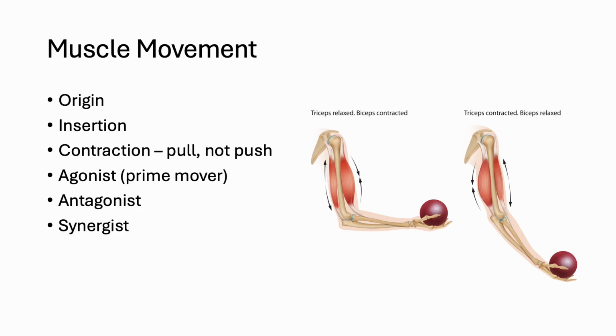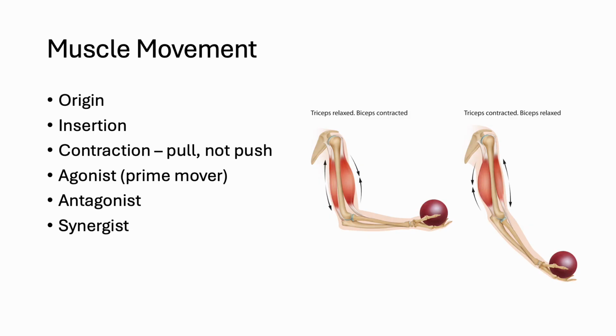So there are three types of muscles that do movement. So we have an agonist, which is also called the prime mover. So that's going to be the muscle that's primarily responsible for a particular movement. Then we have an antagonist. So that is essentially the muscle that's going to do the opposite movement. So if one muscle is providing the flexion movement, then there'll be a different muscle that's the antagonist to that does the extension. Now, a synergist, this is a muscle that may not be the prime mover, but it may assist the prime mover in a particular motion.